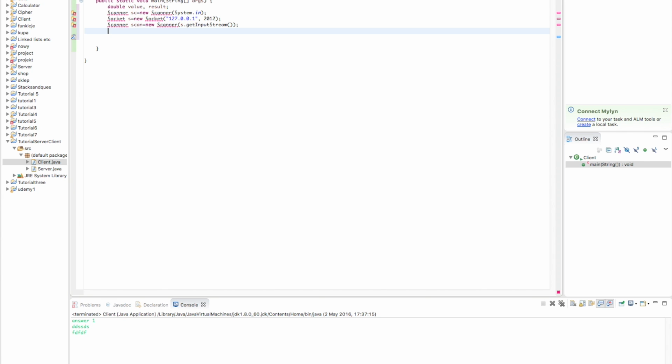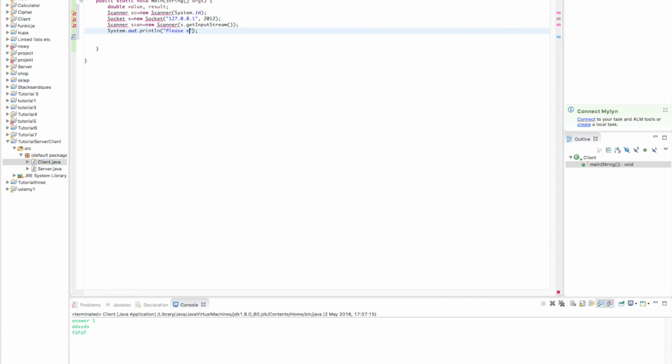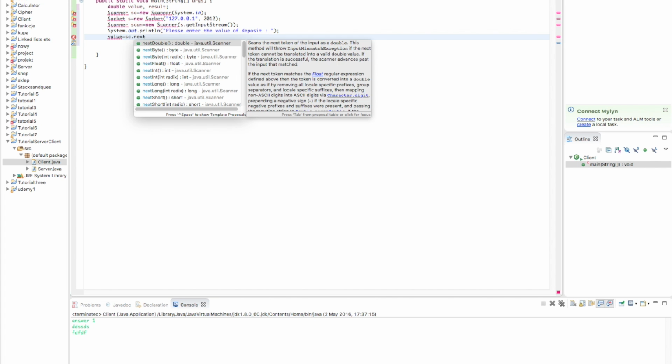and we can ask the user to put some data in. So the user will be able to put some value in here, and the value will come here. Now we'll take the value from the scanner into the value.